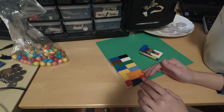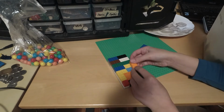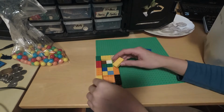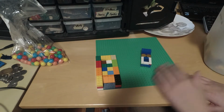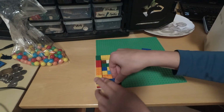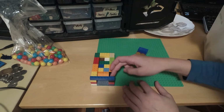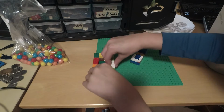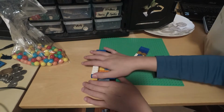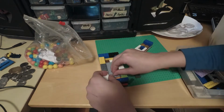So now what I'm going to do is build an entire wall around here and here. Alright, so now it's done. You're just going to do the exact same again, but this time you're going to put a brick right here. That's not really needed, but it's nice. And now build another wall along this area. So now it's done, you built this wall. It's kind of like a box now. Put a layer of plates on top.